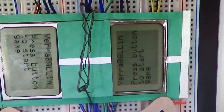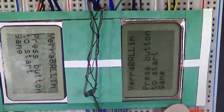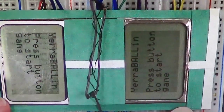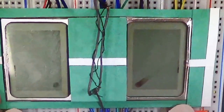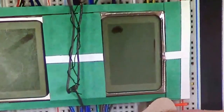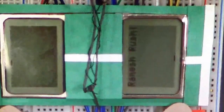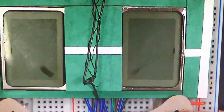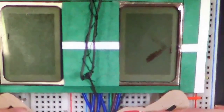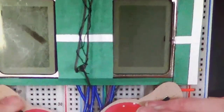Our game is Pong interfaced across two LCDs. Irene's going to hold the wires because they're very temperamental — we're using FIFO, so if the UART wires mess up at all, the whole game messes up. The same program is loaded onto both microcontrollers. What you're seeing right now is the Ramesh Rush, which is a super speed mode that happens for about six turns across both LCDs.